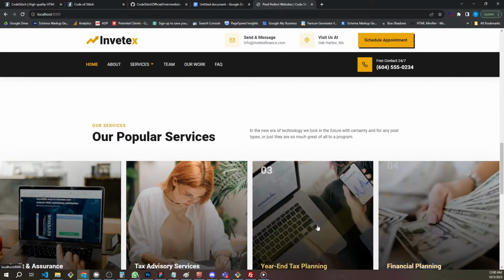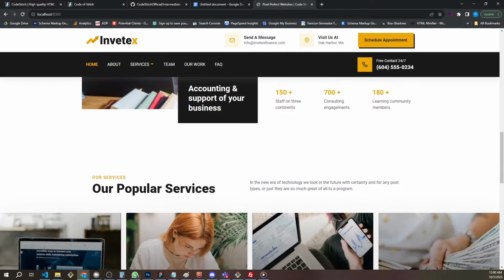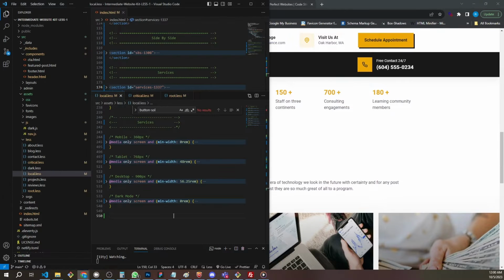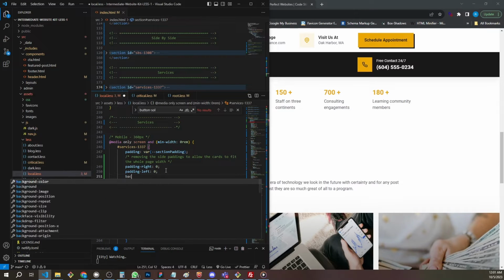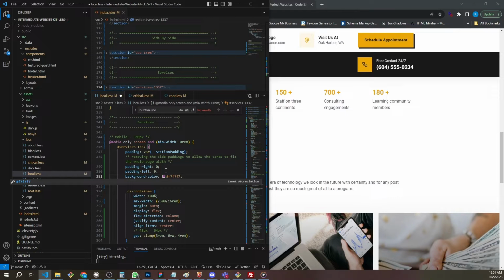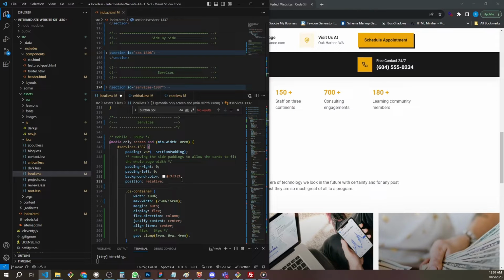So let's see what this looks like. No, I don't think it's going to work. But I'll do it anyway. I'll just show you. So right here is where I would do background color. This is my hack for everything. F7, F7, F7. If I need to add background to a section to kind of break up the white space, I just add this background color to whatever section I want to be that break.